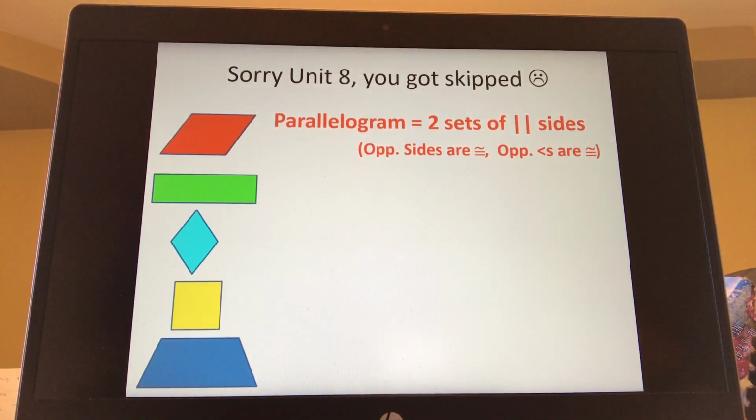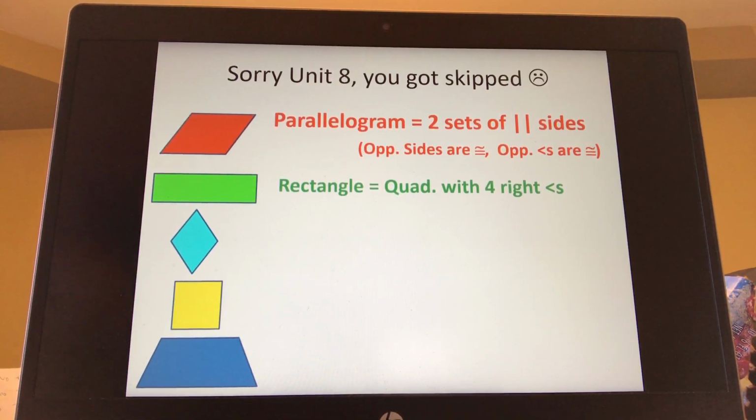Specifically, a rectangle is a figure with four right angles or four congruent angles. So it's a quadrilateral. You'll see I abbreviated that here with four right angles. That is the definition of a rectangle. That is the only way to define a rectangle. And again, a rectangle has other properties. It has all the properties of a parallelogram because if these are all right angles, the top and the bottom will be parallel. The left and the right will be parallel and it'll have these same properties. So it's an example of a specific type of parallelogram.